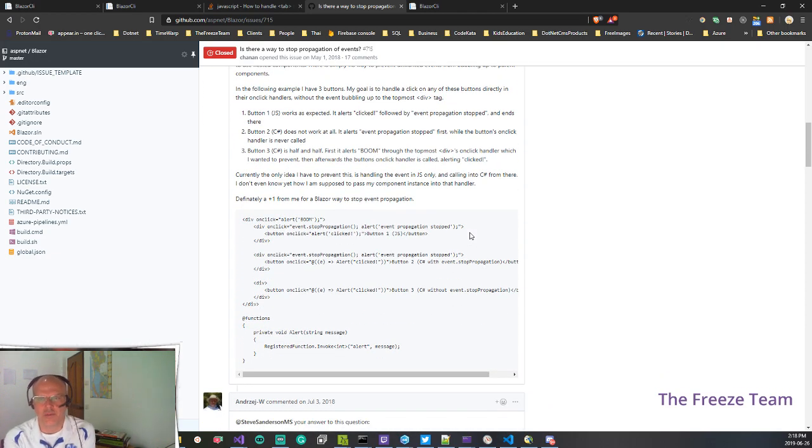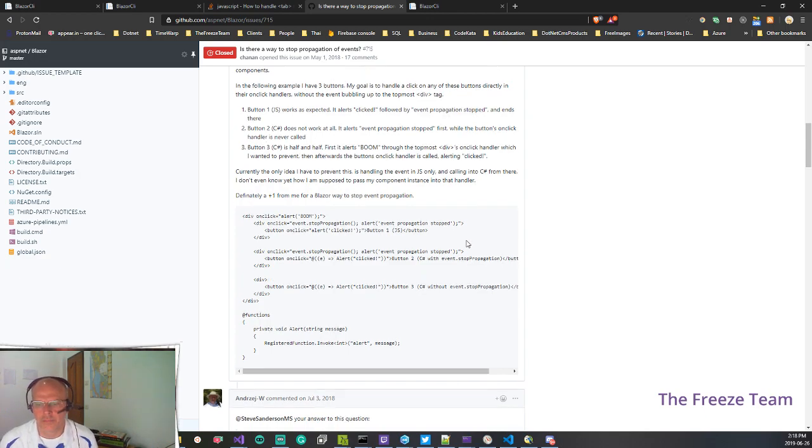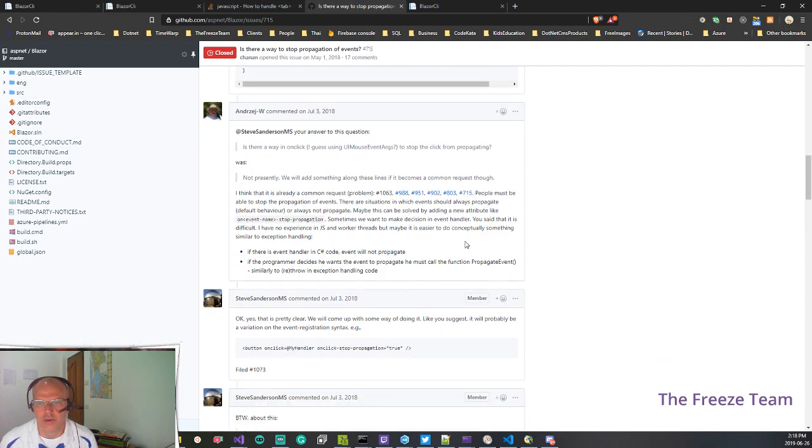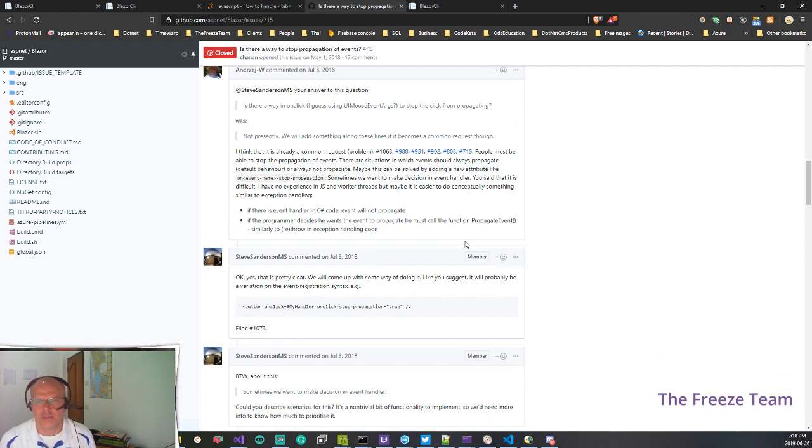If the following example had 3 buttons, I think that is already a common request. Problem here, people must stop the propagation of events. There are situations in which events should always propagate, default behavior, or always not propagate. Maybe this can be solved by adding a new attribute like on event name dash stop propagation.